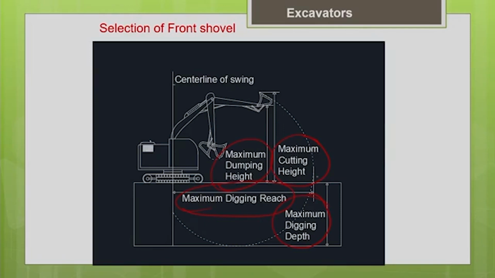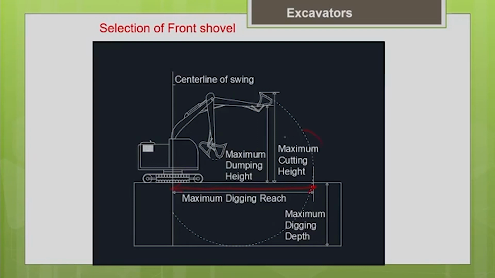You completely stretch your boom or the arm, so that you will get the maximum digging reach possible. Once you completely stretch the boom, you can find the maximum digging reach possible with this machine. It depends upon the dimension of the boom, and you can get this data from the manufacturer. It will help you to know the maximum working radius possible with this particular machine. Based upon that, you can make the selection.